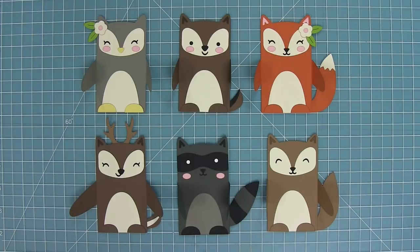You can see that you can make six different critters but each critter could look completely different because you can switch out the eyes, the smile, the blush or no blush, the heart, the flower — you can really mix and match everything. I have a feeling there are a bunch of other critters you could create with these too, and I can't wait to see what you guys come up with.